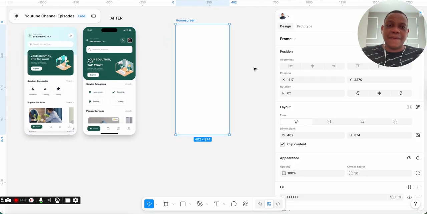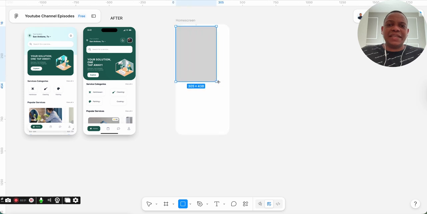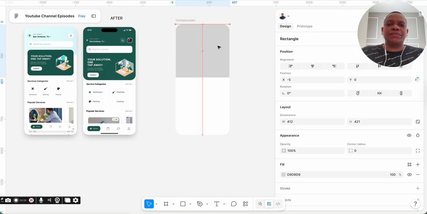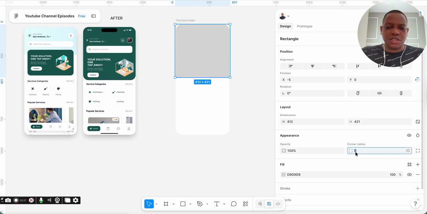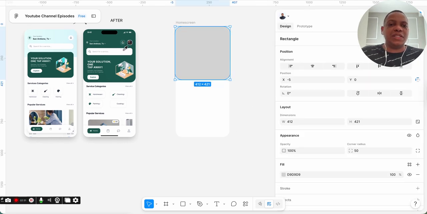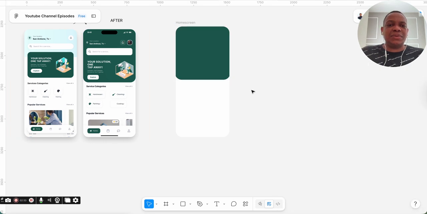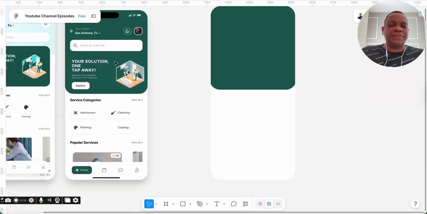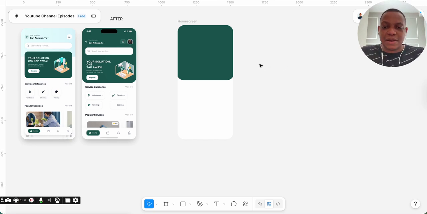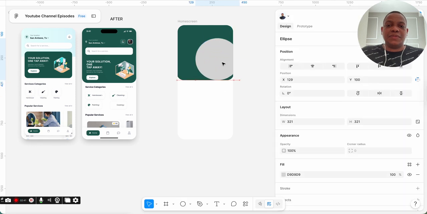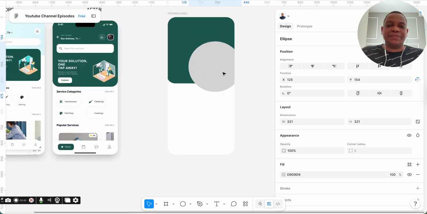Now R for rectangle again. Let's round those corners. Let's select color, put it like that, right? Now let's get O. We're gonna use this as a gradient, guys. Don't worry, it's going to look nice. So trust.